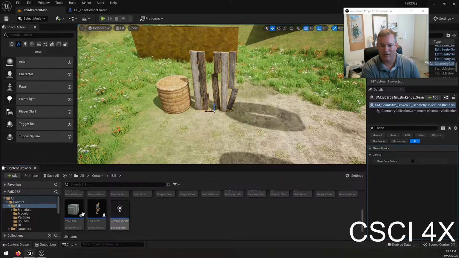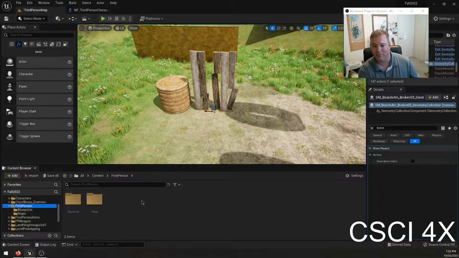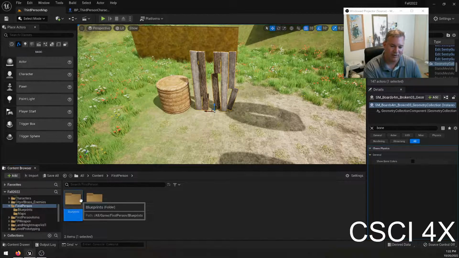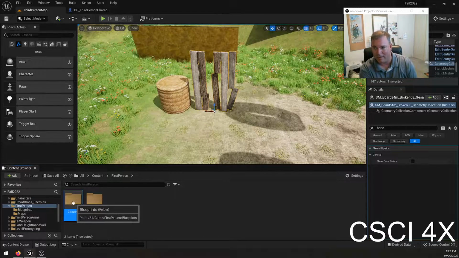And when you do that, all the first-person stuff will appear here. So if you're ever missing a mannequin from your first-person template file, you can import mannequins and things like that from the third person into the first person. So you don't have to manually click on things and do the normal way of copying between projects, which is kind of awkward.